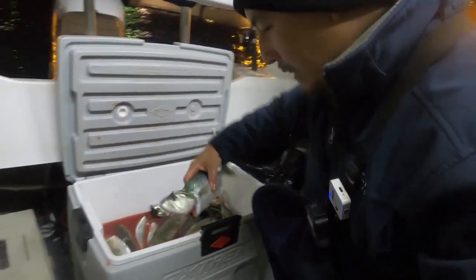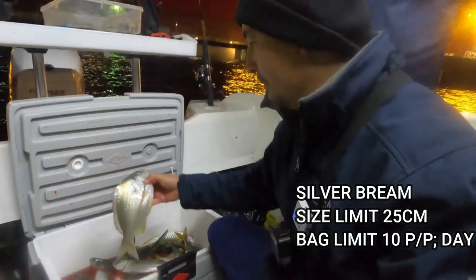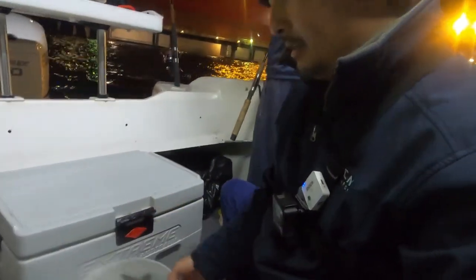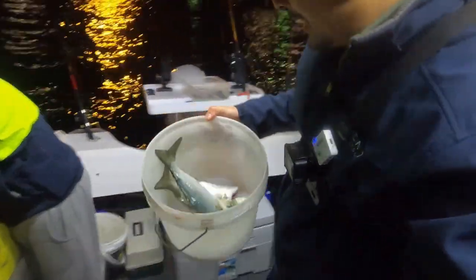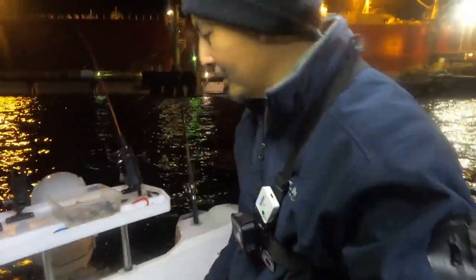So three lovely Tailors. Do you guys want to have bream? Yeah, we'll have bream. One bream just for a taster. There we go. Whatever the food alchemist. So these three fish here equals dinner. So as for now, off camera, I'm just going to quickly process these and I'll show you the next part of the process.